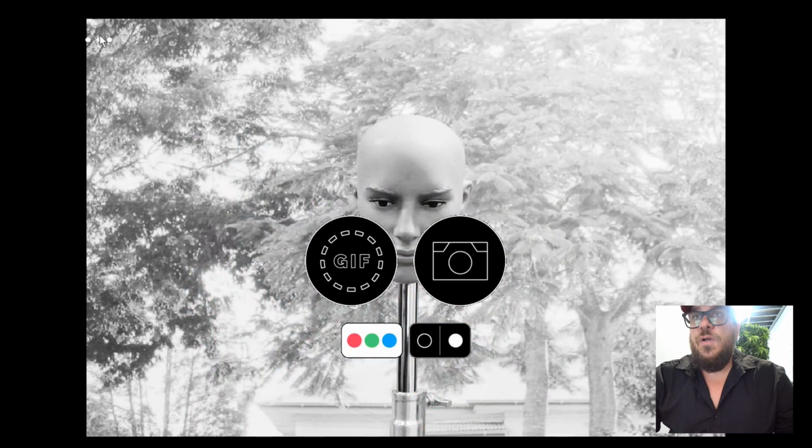Now, the same principle applies for the boomerang or the burst GIF.